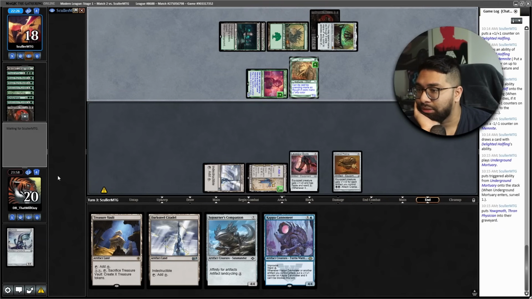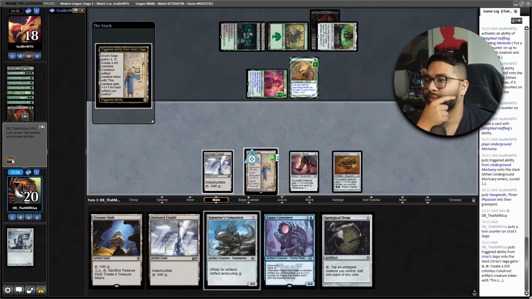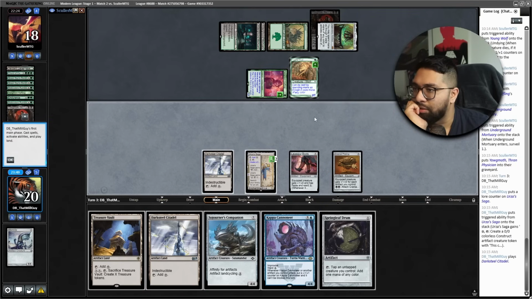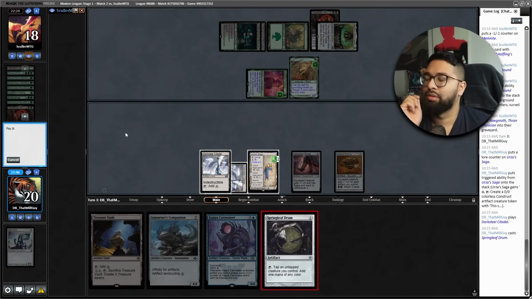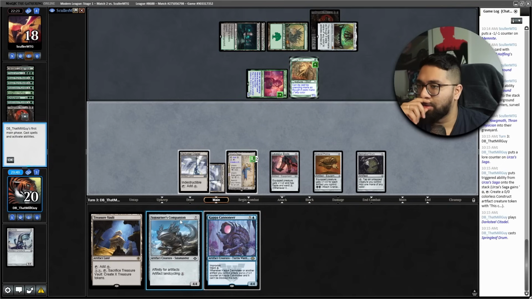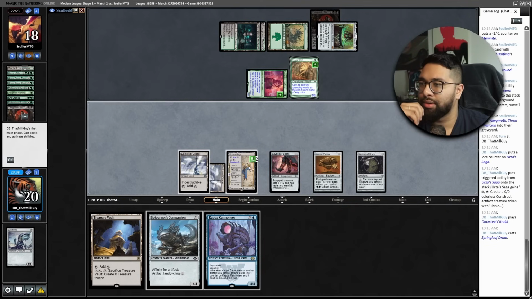I don't have a colored source, which is really annoying. Oh, there's one. Okay, so we might not want to create a thing here. I go Darksteel Citadel. Do this. Then do Kappa Cannoneer. Or, oh, it costs 2, not 1? That's so annoying, right? Because this is an artifact.